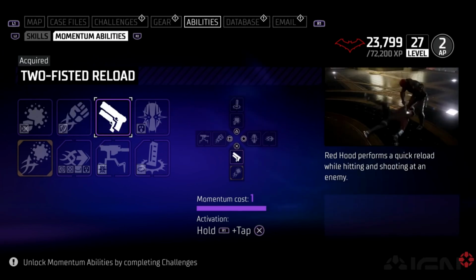So we're back to ranged abilities here. This is one we actually looked at within the skill tree. This is Two-Fisted Reload. So with this, Red Hood performs a quick reload while hitting and shooting at an enemy.